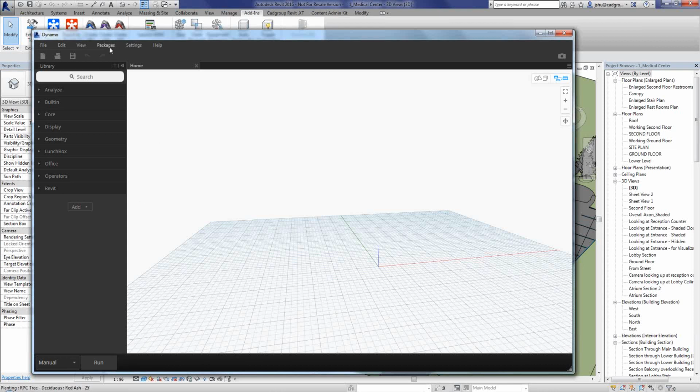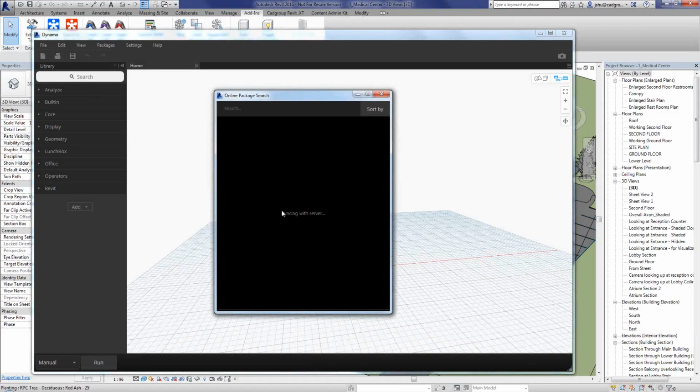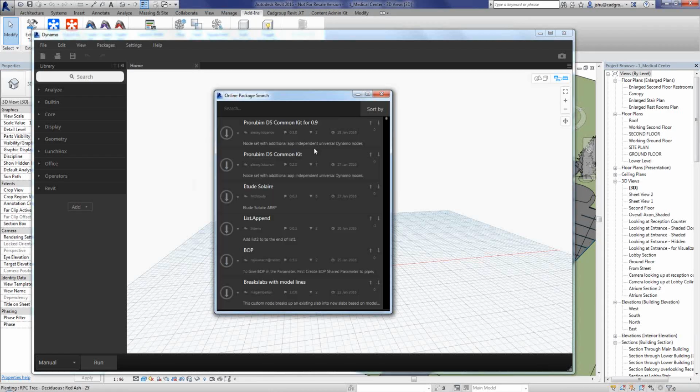And here, the packages we mentioned, as this is open source programming, it's actually where you find all the Dynamo and custom-made Dynamo functionalities. So this is connecting to a worldwide library of custom nodes that are created by other Dynamo users. So I believe that is on the screen now.